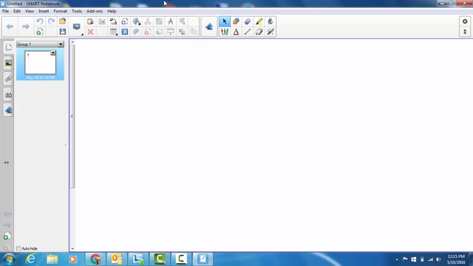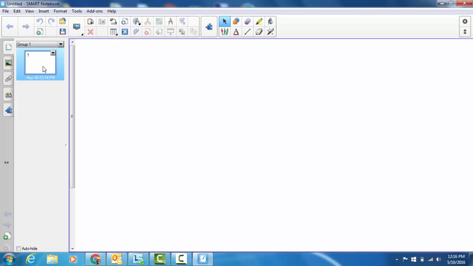So, all right, now that that's done, let's go over the left navigation pane over here. As you can see, we have our slide editor. If you were to compare it to, let's say, Microsoft PowerPoint, this is where you would see all your slides and you would be able to go from one to the other. What we're going to be doing in here is not building presentations, we're building lessons. And Smart Notebook calls them notebook lessons.